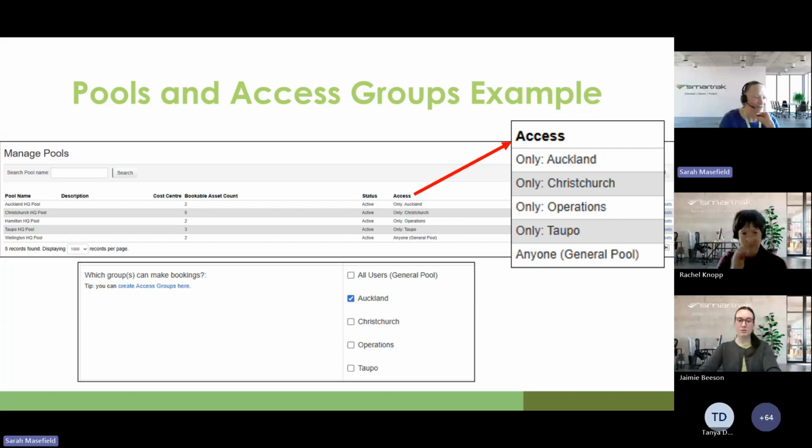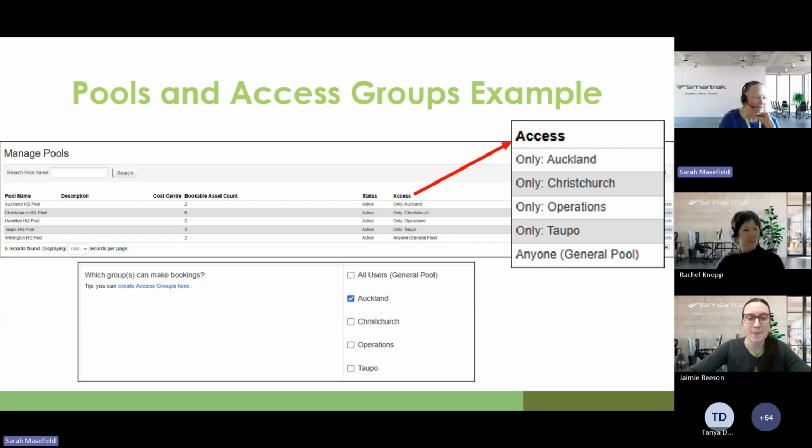So just showing you where that is actually configured. If we look at the asset register here, under the bookings tab, you'll see the available access group. So that's if you want to configure a specific asset against a specific access group. Please be really mindful of setting up access groups either via pools or via individual vehicles. Confusion and dismay can occur if you try and use both pool and vehicle-based access groups. So make a business decision, and stick with one of those.